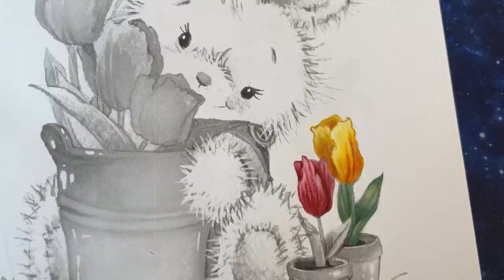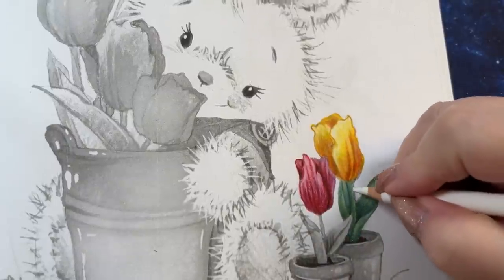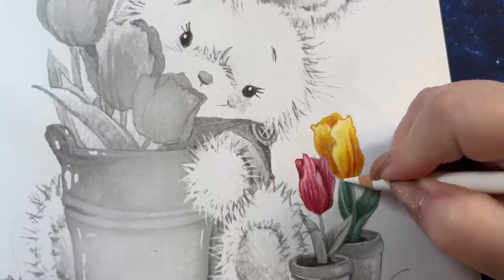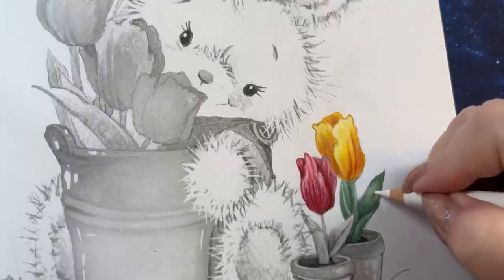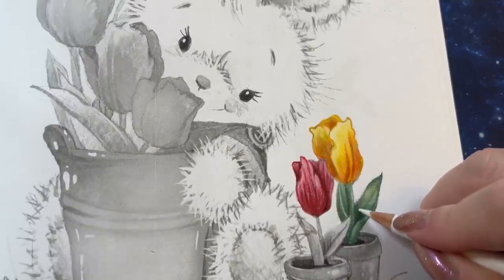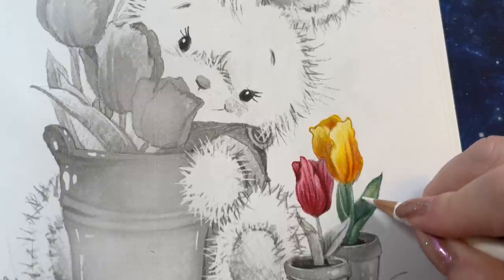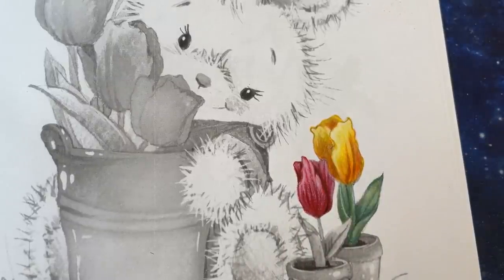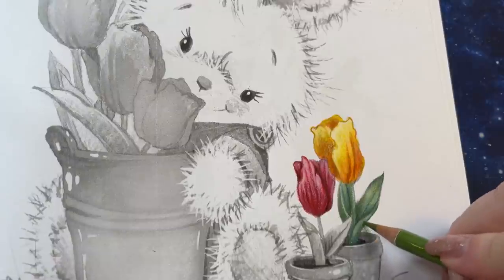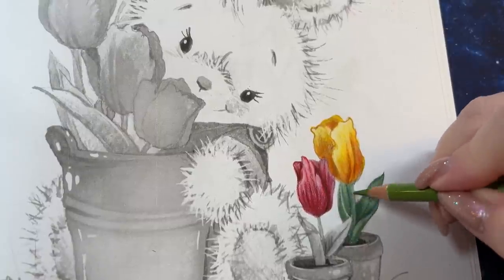Then we'll bring in our white and just lighten up this edge here. A little bit on that side. Right here. That leaf is curling behind the plant. A little up in here. Down into the center there. This is the moss green. Just kind of going over the white a little bit.